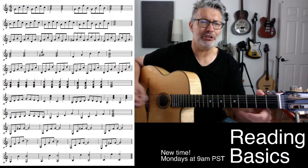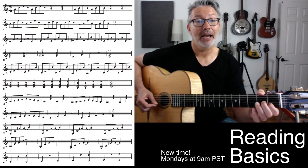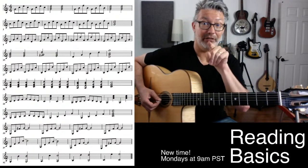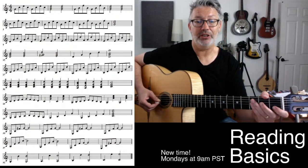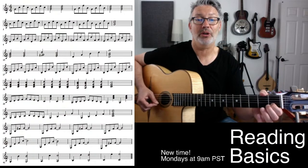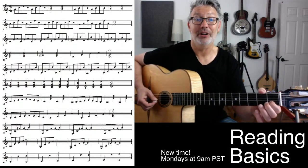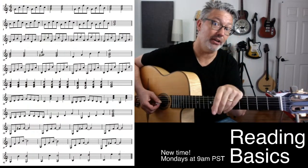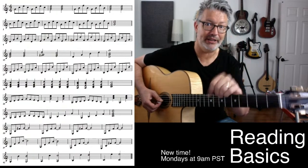So I'll probably use my pick, though, because I feel like it's a little louder for you guys. So you see that? And then it's just those same three notes together. Here's the thing, though. You've got to remember the tempo. If you're going a slow quarter note, it's 1, 2, 3, 4, and 1, 2. Those half notes are forever at this tempo, okay? You have to remember that those half notes are four times as long as those eighth notes, right? Because one half is four times bigger than one eighth. It takes four eighths to equal one half.